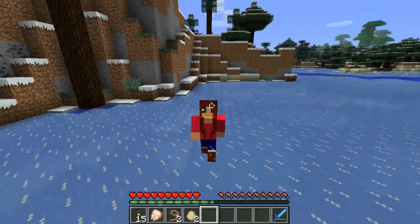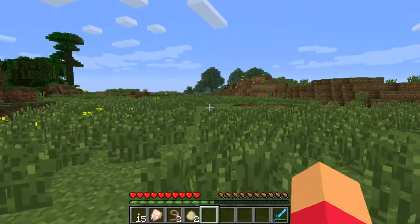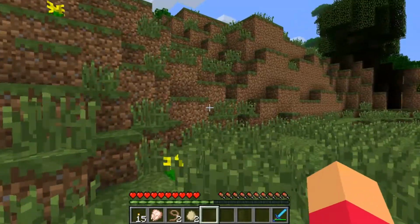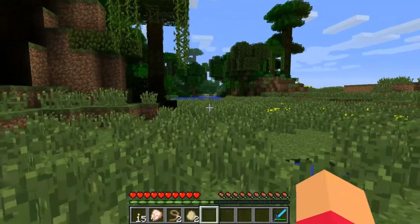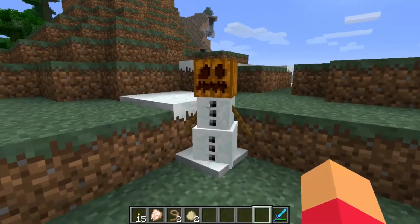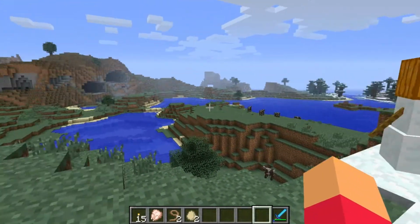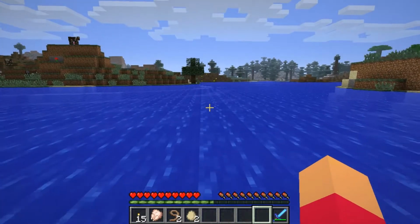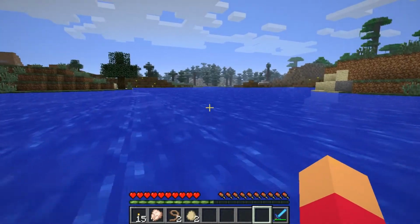Well, we finally got out of that massive, massive snow biome. So we might just luck out here and maybe find a horse. Maybe not. Probably not. But I gotta keep going in my straight line. Thank you for coming with me, Mr. Snowman. I really appreciate it. Oh, yeah, I know. We gotta keep going, but that might be a bit of an issue. I know. It's gonna be hard. Just keep swimming. Just keep swimming. Oh, man. Here we go.